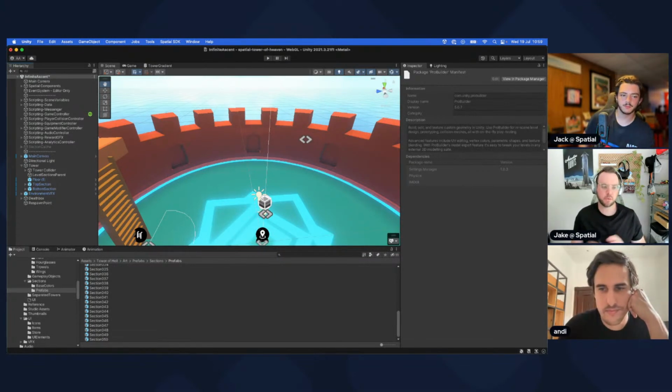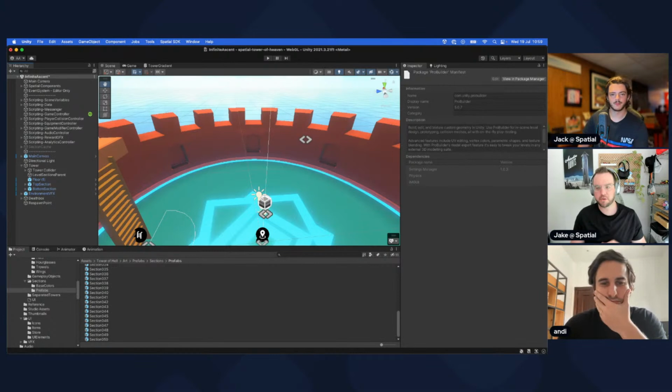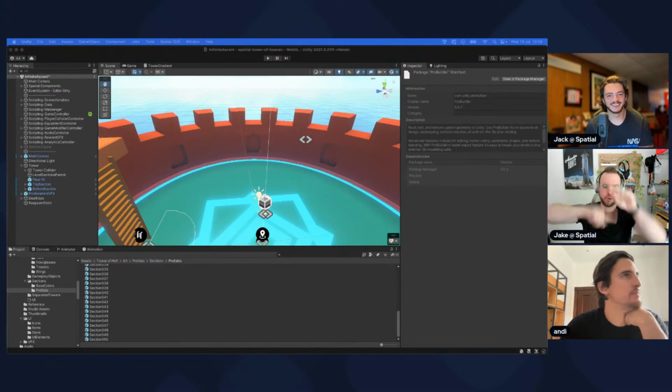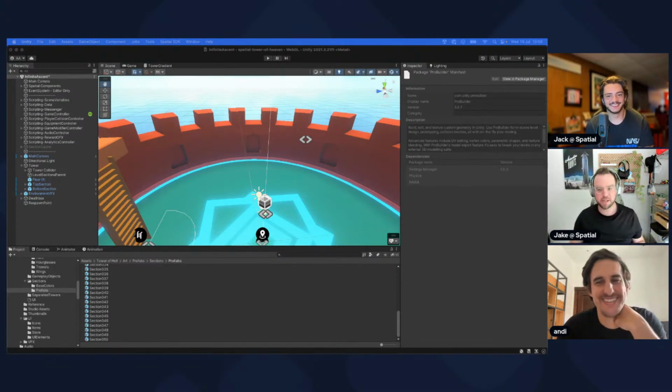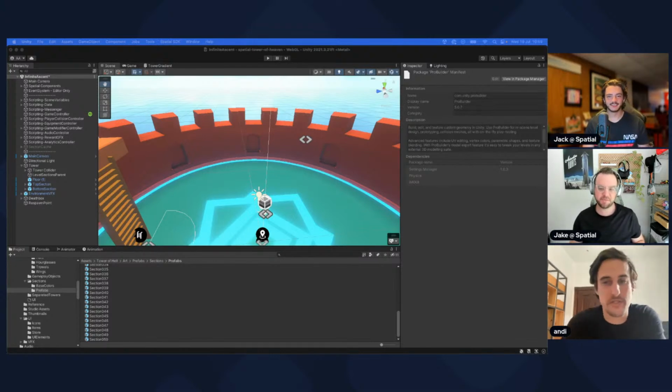Yeah, I forgot about that tool when we were, Jack, last week when we were going through and building that level with the different arches and stuff like that. We did it the hard way with just taking cubes and building it, but we probably could have done it kind of quick with Pro Builder. So that's a good reminder. Yeah, I remember that. I will definitely be adding that to my Unity repertoire. That's a great tutorial for Pro Builder too.